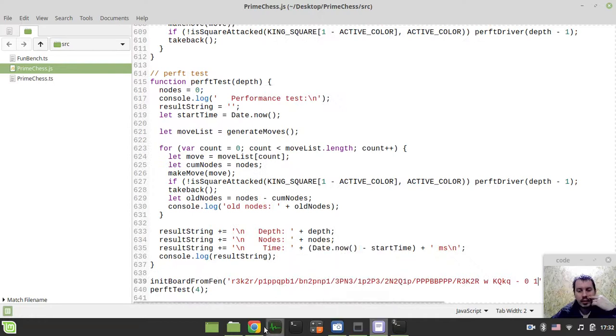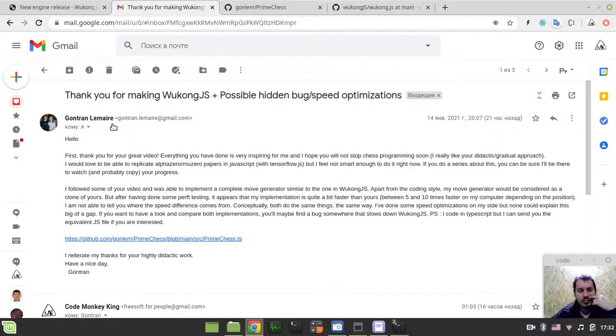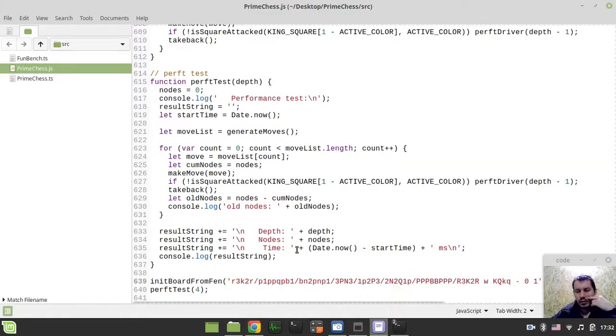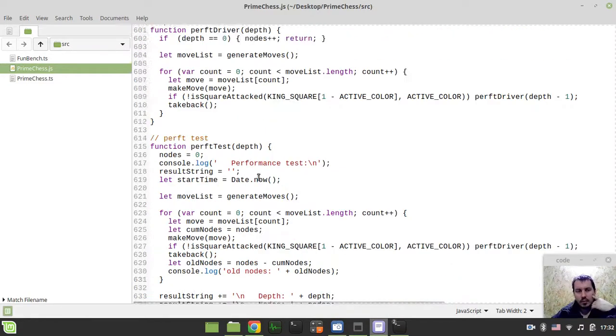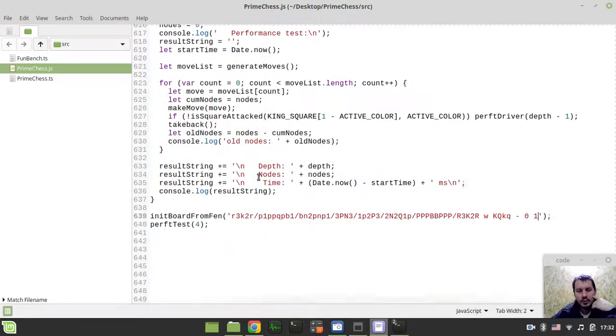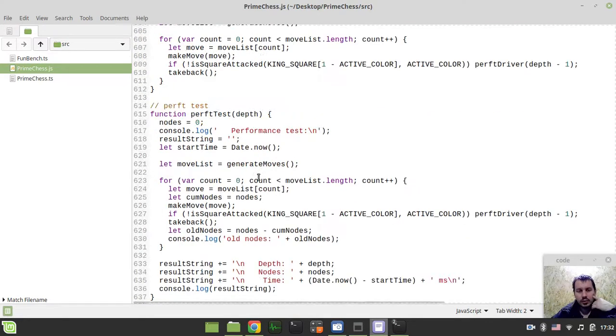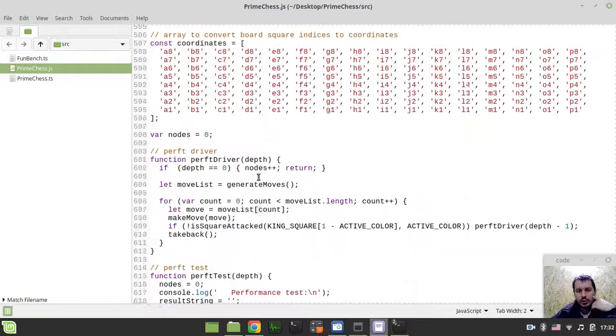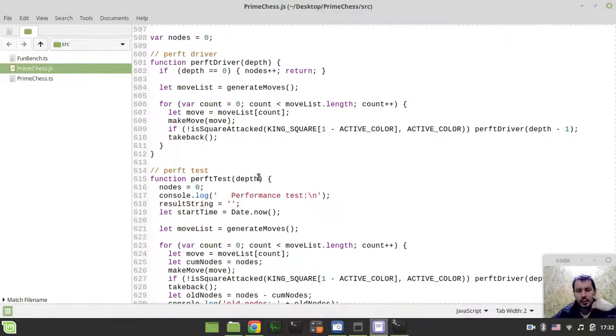But anyway, big thanks to Gontran Lemaire, if you're watching this, and thank you for your code. I now need to do a little research on his source code to see why it's working so much faster compared to mine, assuming exactly the same JavaScript language.